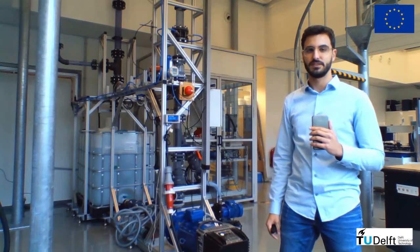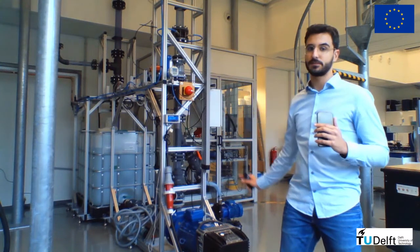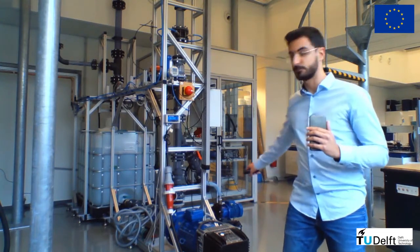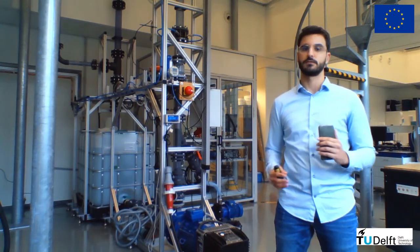The flow loop used in our experiments runs with a mixture of air and water. The water is stored in the tank right there, and it's pumped up to our separator via one of these 2 blue pumps here installed in parallel. The combination allows us to explore a wide range of water flow rates.